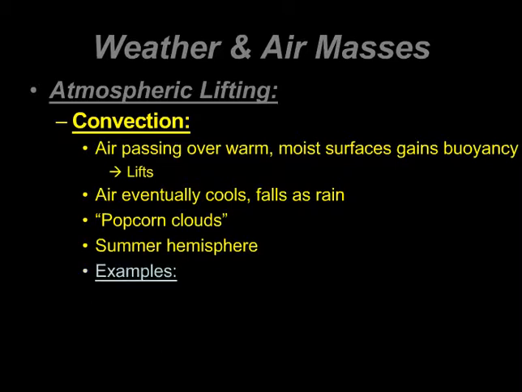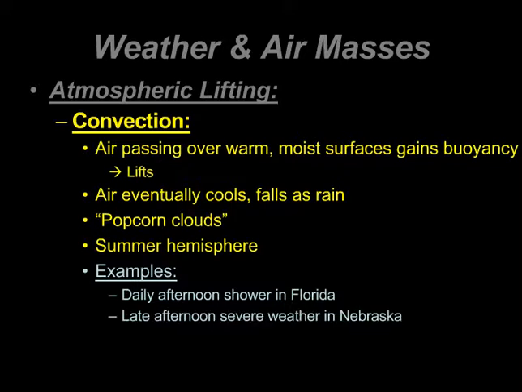Some examples: there's that daily afternoon shower that happens in Florida. That's an example of convection. We'll be able to see this in video lecture 4.6. We'll also be able to see convection clouds in Mexico in video lecture 4.6. Also, Nebraska oftentimes has severe weather in the afternoon, and this is another example of convection. Others would be the Smoky Mountains.